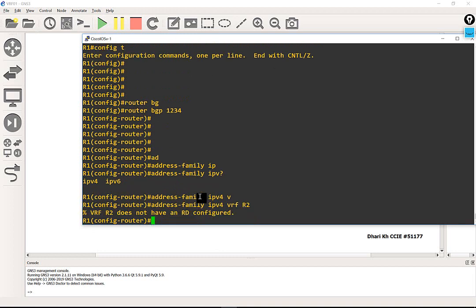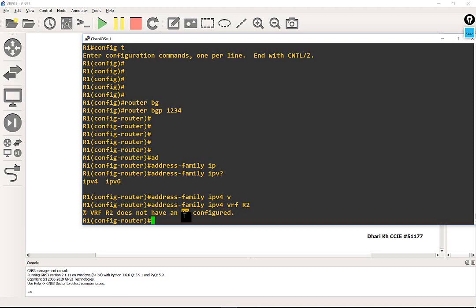When I hit enter here, it says sorry, we cannot do BGP if you don't have an RD, route distinguisher, which helps the router recognize the difference between the VRFs. Without an RD, we cannot use BGP routing or leak between VRFs. Is this the only parameter we need?